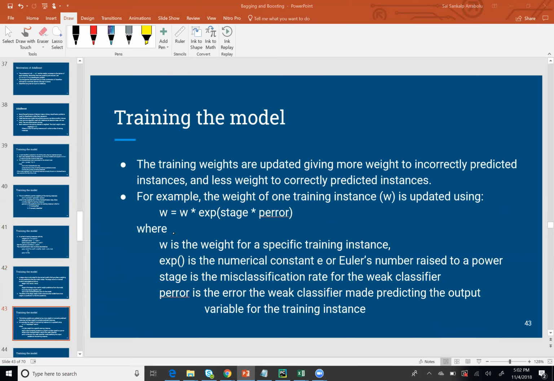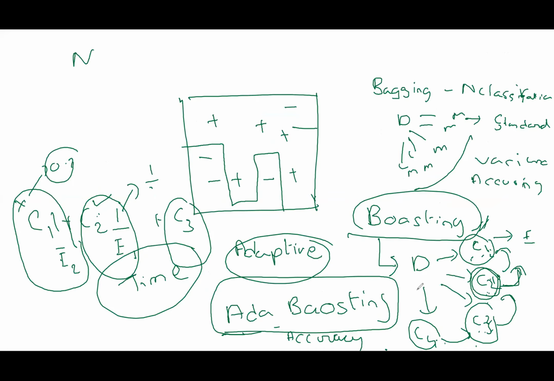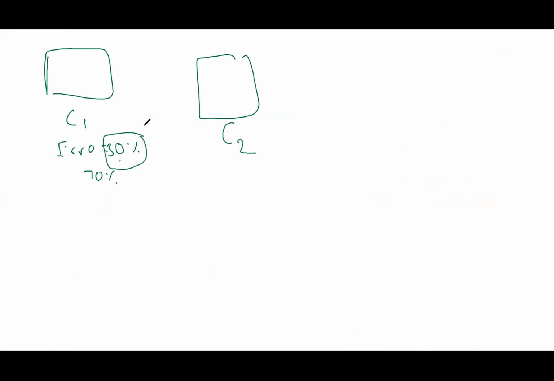So at every layer, like in this case I've told you, right? If I go back to the whiteboard, let me just clear these drawings. So you have the first classifier, right? The first classifier maybe has an error of, let's say, 30%. So it classified 70% correctly, 30% are wrong. The second classifier will take these 30% of them and try to classify them correctly. So more weight is given to that. But this can also have an error of, maybe it can have a higher error.